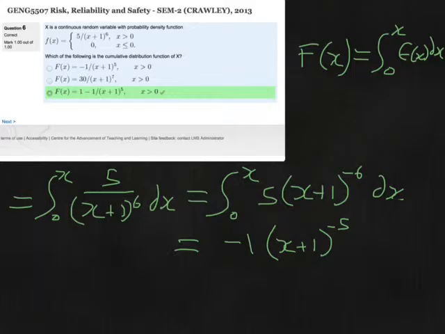So that's going to work out just nicely if we were to take the derivative of that. If we were going to do this again, you'd get minus 5 times minus 1 is 5, (x plus 1) to the n minus 1, which is minus 6, multiplied by the derivative of the inside, 1. So it works out just well. But that's not the end. I'm probably being a little bit wrong here, because we've used the little x on the inside, and then it'll get out on the outside here. It might make more sense if we do something like t plus 1, just so it doesn't get confusing when you substitute in. So let's just change that into a t.